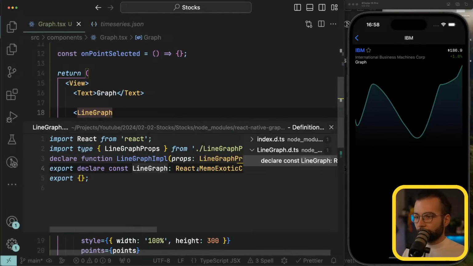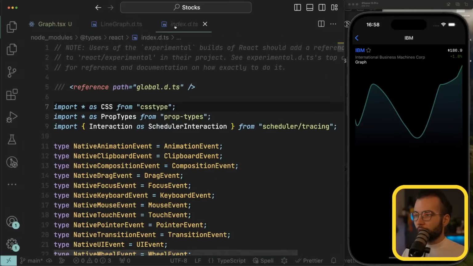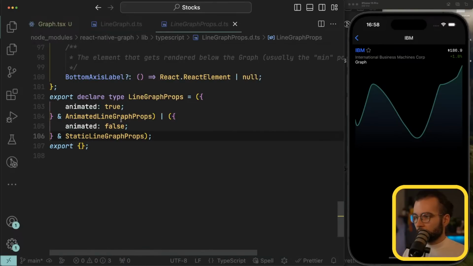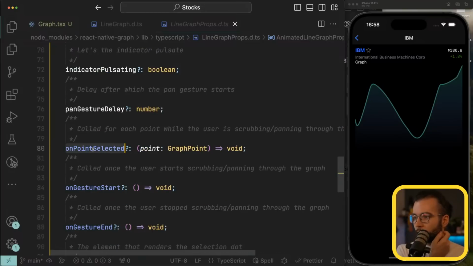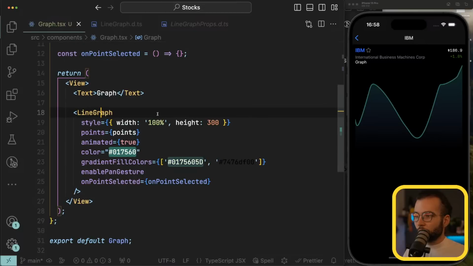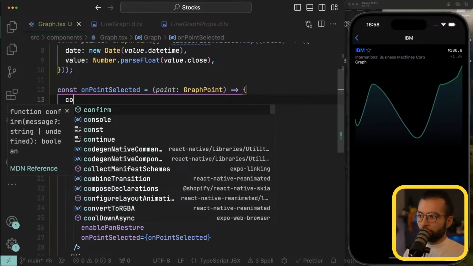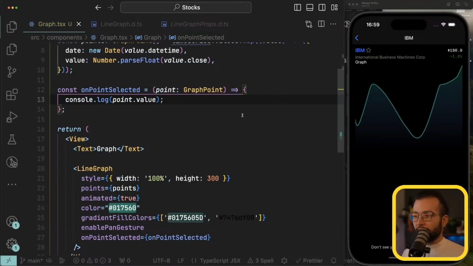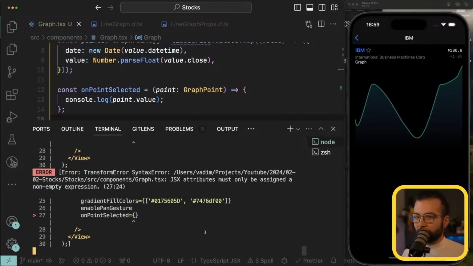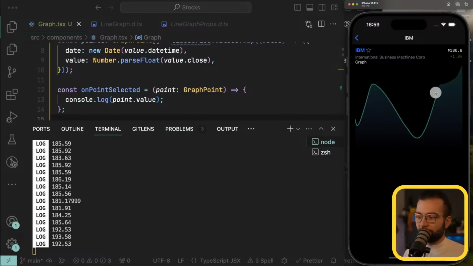Let's see, line graph props, there was animated, and the onPointSelected will receive a point that was selected. So here it will receive point, and we can do console log point.value or point.date. So if we look into the terminal, as I move through them, we see different points being selected.